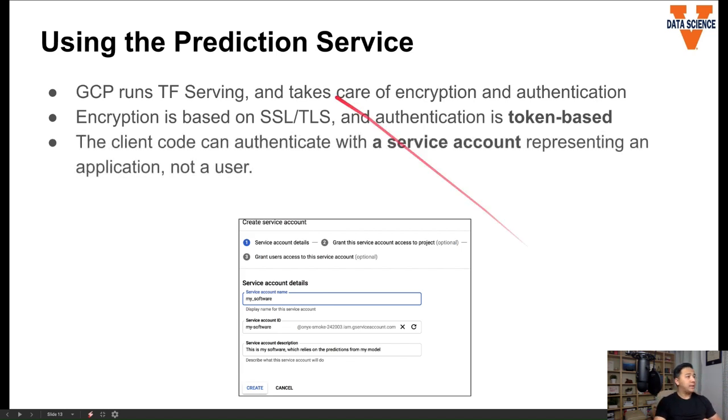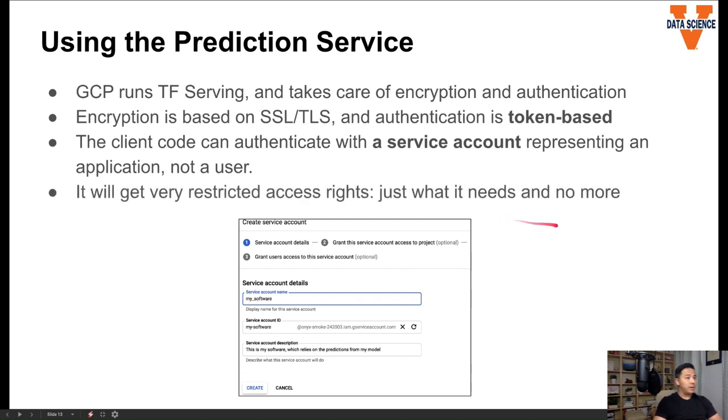Your client code can authenticate to a service account, represented by an application, not the user. So you can set up the service account for different users as long as they are requesting the same application. That's fine. This is very strict access: they only get access to the model, to get exactly what they need and no more.